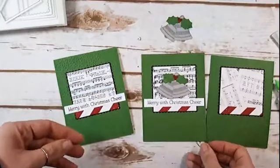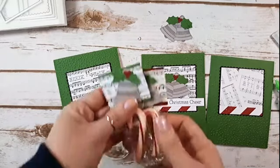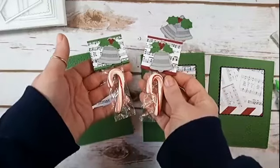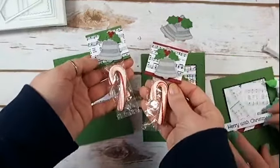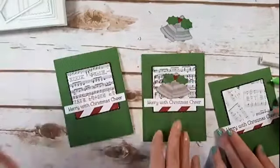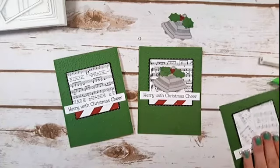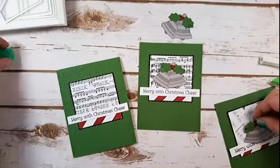If you remember one of my very first Facebook Lives, we made these little treats. If you go back down the Facebook and scroll, or if you go on YouTube, you'll find these little treats that coordinate with the card. This is from my Paper and Ink card class, which is geared to all levels of crafters. We did this last Thursday in class.